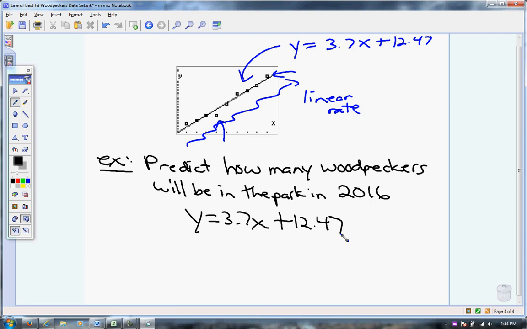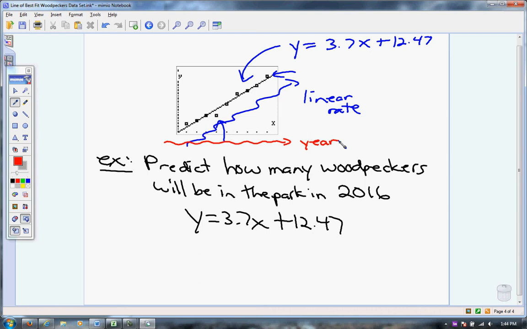And if you remember, we were entering the year for the x values. So all of these x's along here, that's the year. So the graphing calculator makes this easy. Didn't we start this in 1990?